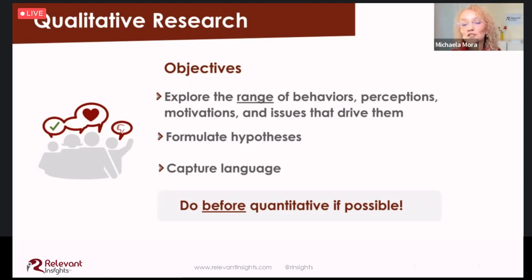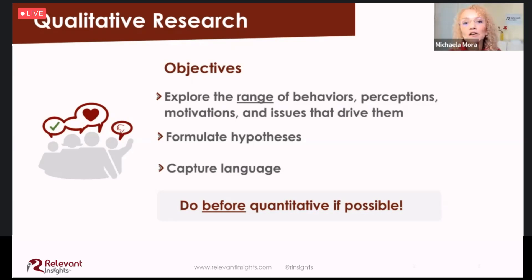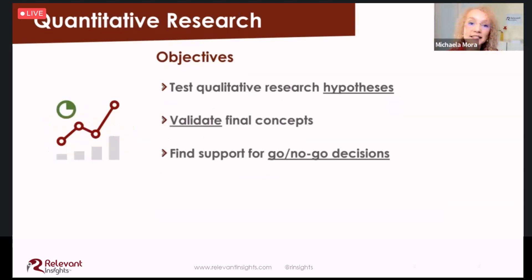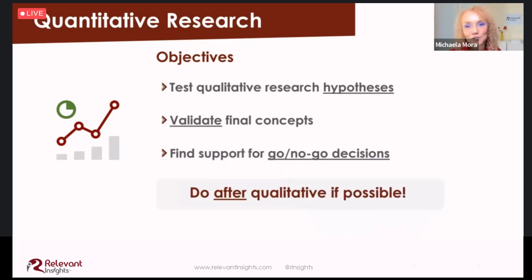We love qualitative research, but we are also aware of its limitations. Unstructured data and small samples make it harder to project results to a larger population. Qualitative research is excellent at discovering problems and needs, but not so much at telling us how big the problem is and whether it is worth the investment to solve it. Quantitative approaches like concept testing help us test hypotheses about the relevancy of features and benefits found during the qualitative phase, and validate final concepts that will guide product development toward solutions with a big enough need in the market. If you still need a better understanding of the results, another round of qualitative research can help interpret findings from the quantitative analysis.